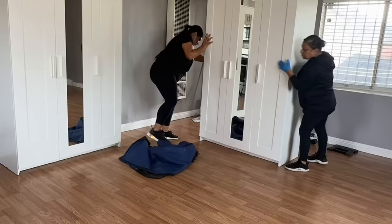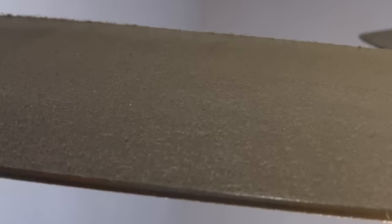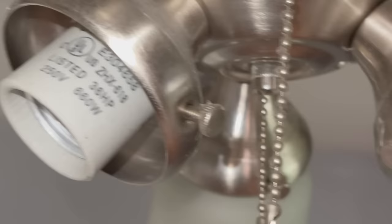I don't know why the old tenant had moved the two closets. To me, it just made more sense to put them together. It looks nicer, right? A little more feng shui. And see this, this is what I'm talking about. The top of the fan. You're gonna have this going on in the summer. So again, don't forget to take out the light fixtures and clean those off as well.